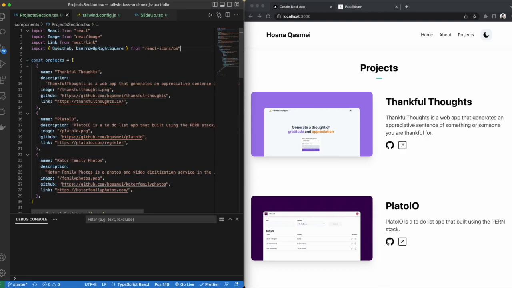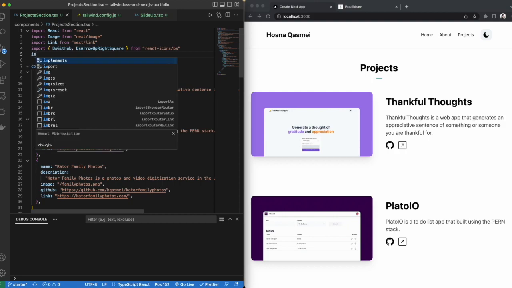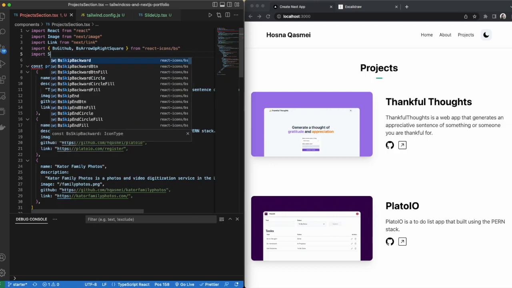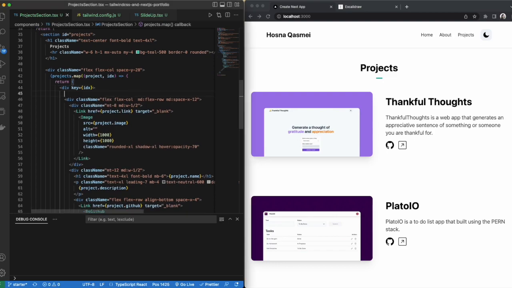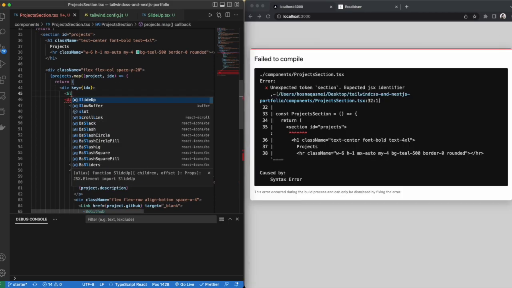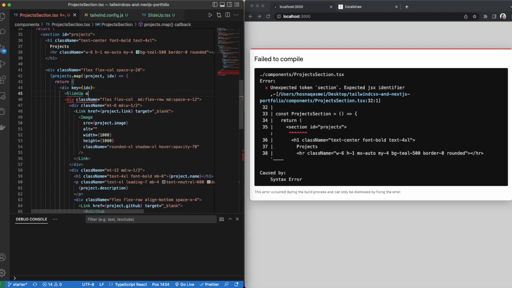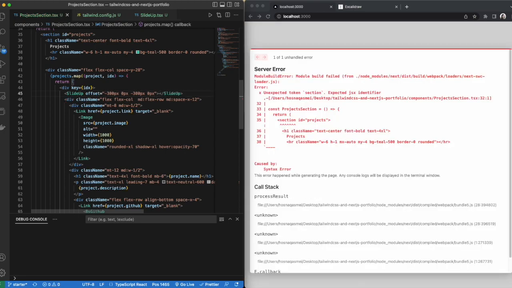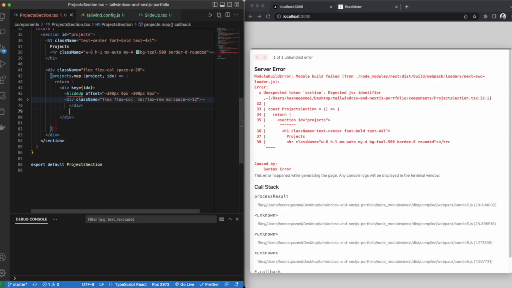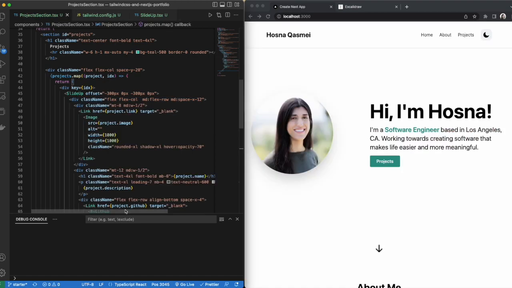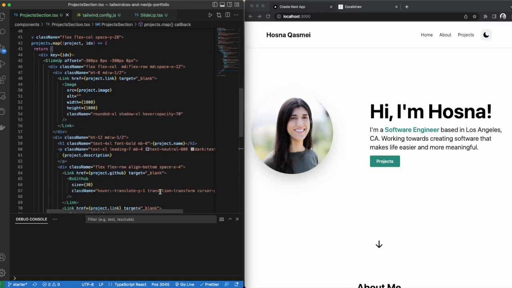Once we've added that, and inside our projects file, we are going to import slide up. And once you have it imported, you are going to put it right underneath this div. And we're going to call it slide up. Slide up has a parameter of offset, and we are going to do an offset of 300 px. We're going to close it. We're going to take the ending tag, and we are going to put it at the end of this div, right underneath here.